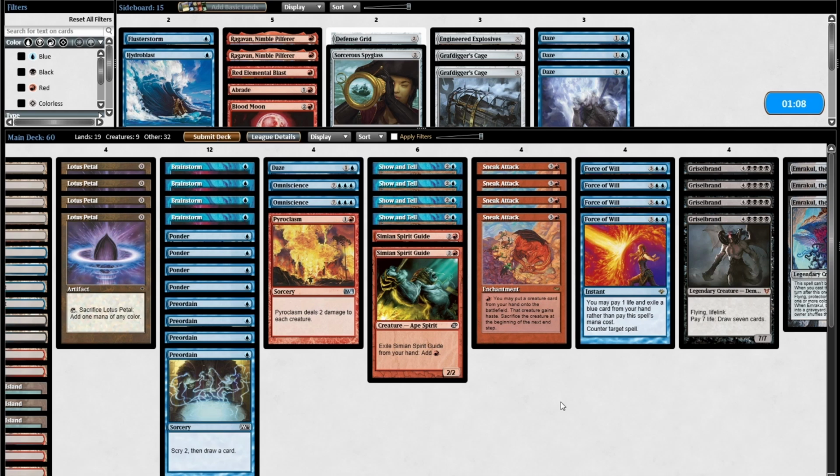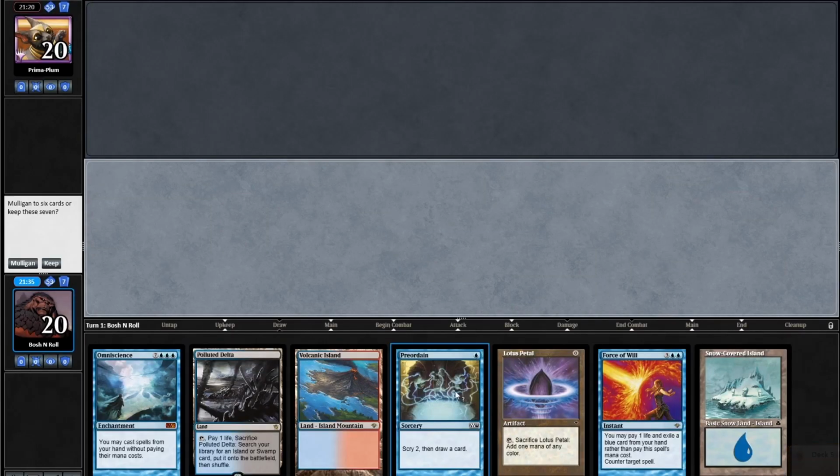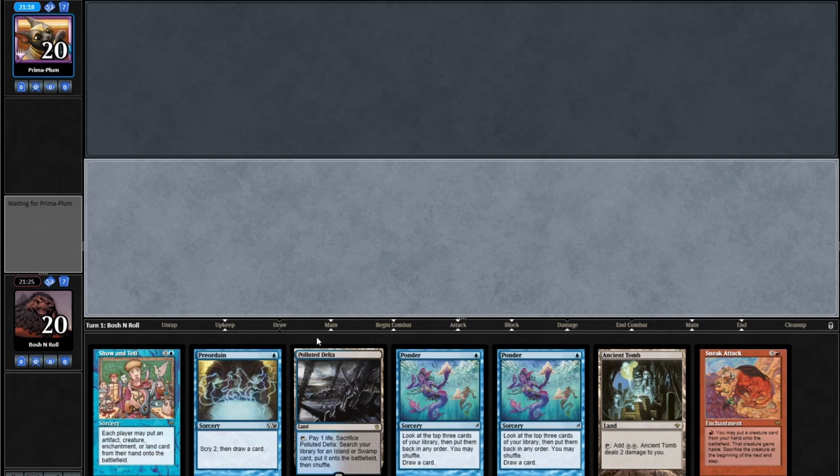Yeah, I think I'm going to do it like this. Just bring in the Omnisciences and the best sideboard card. All my fast mana, just win the game first. This is a Show and Tell. Oh, Omniscience doesn't win the game on its own. So this is a turn 2 Show and Tell if I find one, but I think I'm going to mulligan this, just try to go faster.